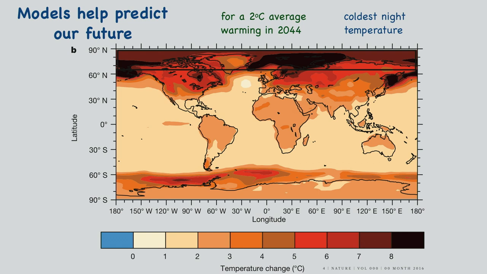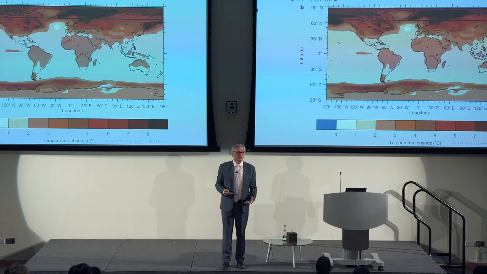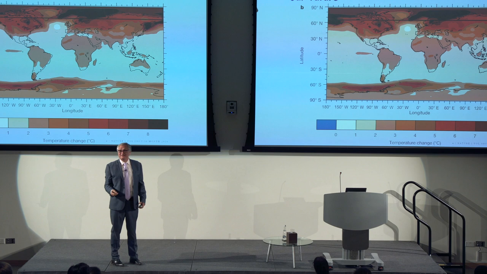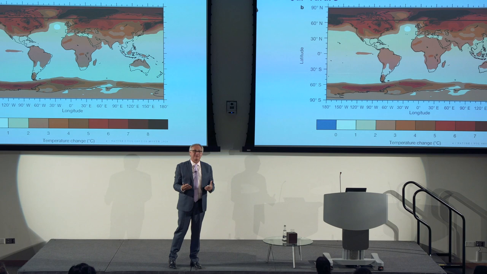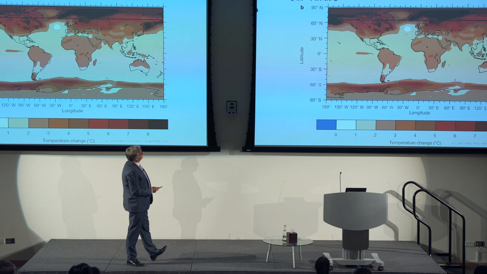So one of the things I like about this graph is it reminds us that the warming occurs most rapidly in the Arctic. And the reason is because right now the Arctic is covered with snow and ice. It reflects a lot of sunlight. And the minute that starts to melt, more sunlight is absorbed. It heats up faster. And these are the coldest nighttime temperatures, which is another reminder that you tend not to experience global warming in the daytime temperatures, because we're active and busy. Actually, you experience it more in the nighttime. So you see, on average, this part of the world is only at 2 or 3 degrees C, but you see certain parts of the world have a very dramatic effect.